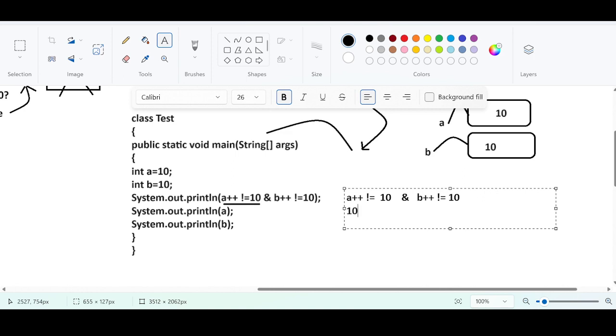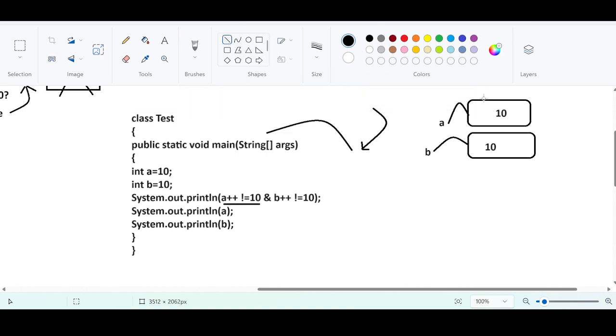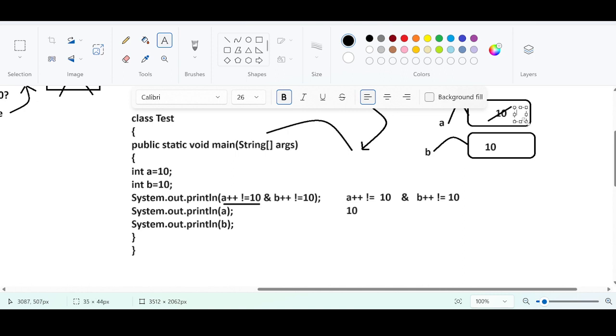The value is ready to be printed, and then the update is done. The value will be incremented from 10 to 11, incremented by one. So 10 is not equal to 10.